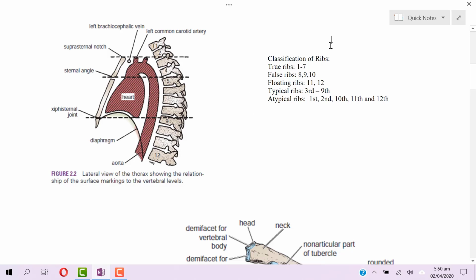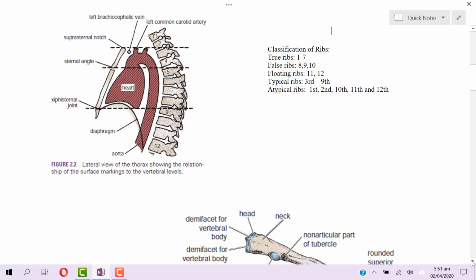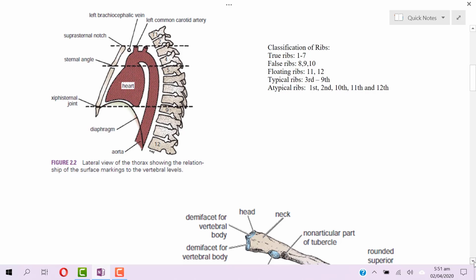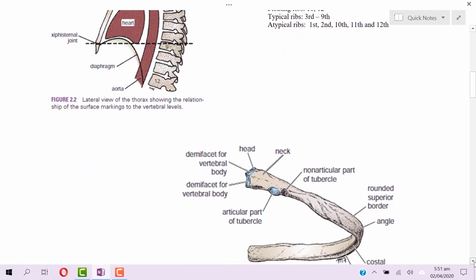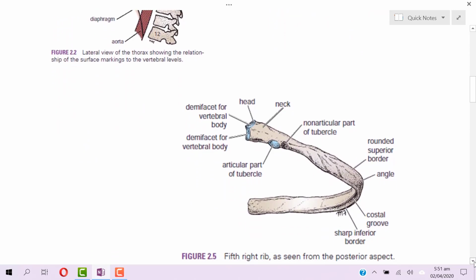This is the most important question which is asked in Viva, that how you classify the ribs. What are true ribs? What are false ribs? What are floating ribs? What are typical? And what are atypical ribs? So I have told you these are the ribs. The word rib actually comes from a Latin word cost or costa, which means rib. In these ribs you have to learn the level of the 10th rib also, because sometimes in MCQs they ask the level of the 10th rib.